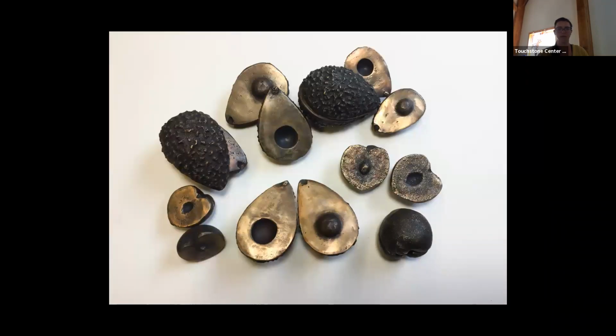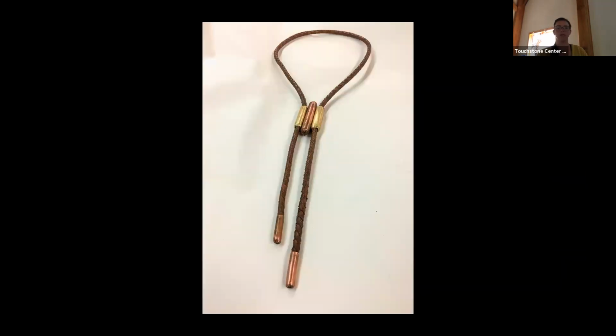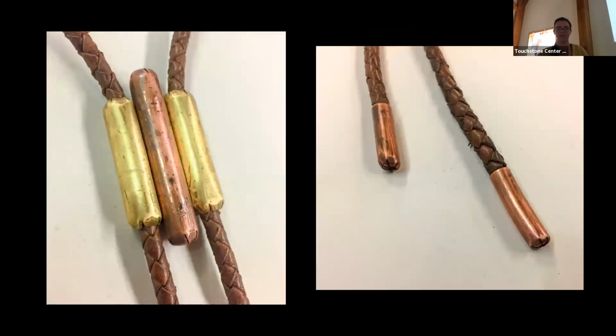These were made in Ed Parrish's bronze casting class that I got to assist with. They're very small. They're each about 1 inch to 1.5 inches long. This is a bolo tie that I made with Erica's help in small metals as a gift for Grant last summer. It is a hot dog, and it does come out of the bun.